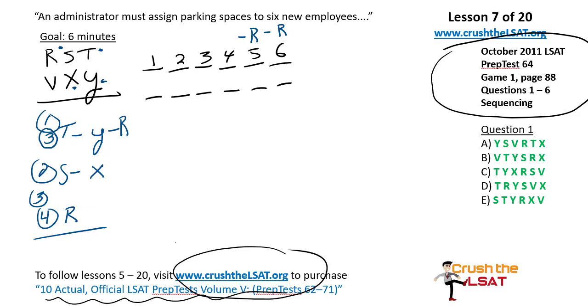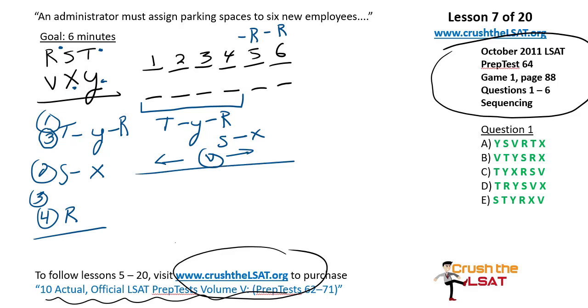Those are our rules. Now let's combine the rules, and you see what letter is mentioned twice? Well, R. If we were to combine those rules, what's the best way to represent the combination? Well, how about this? Spaces 1 through 4 are going to be occupied by this T, Y, R sequence. That's a really helpful way to represent it. Okay, that's T, Y, and R. What letters are left? Well, we have S and X, going to go somewhere, and then V, our floater. We'll circle that and even note that V can move around. And then a big underline. That is our master sketch. Not going to tamper with that.